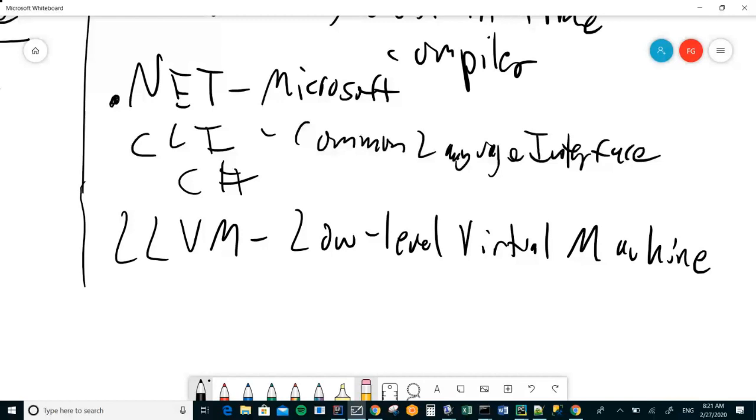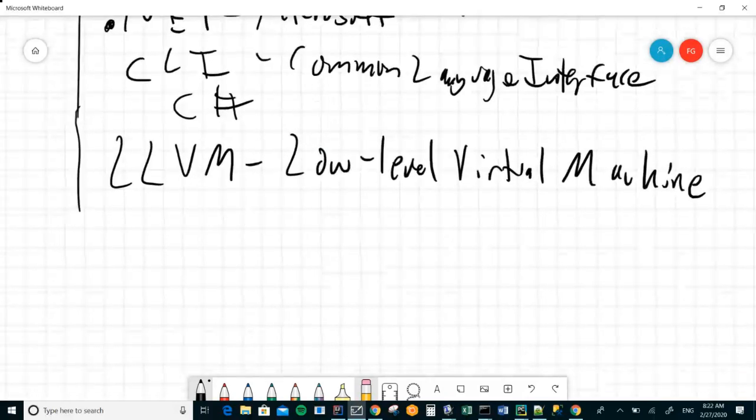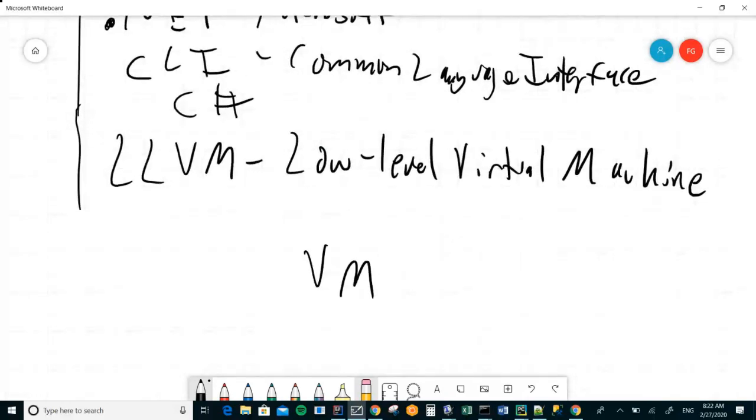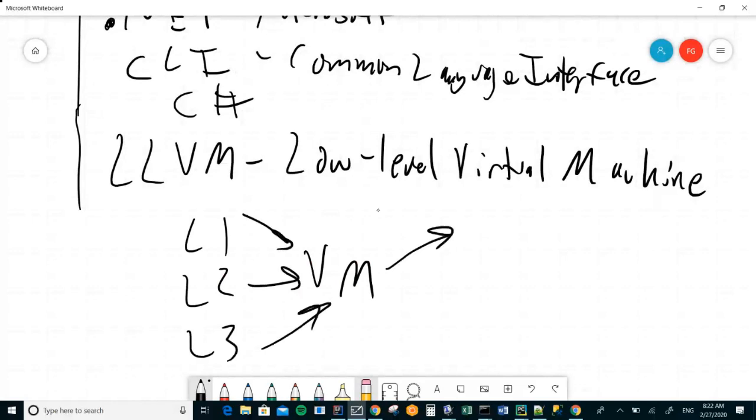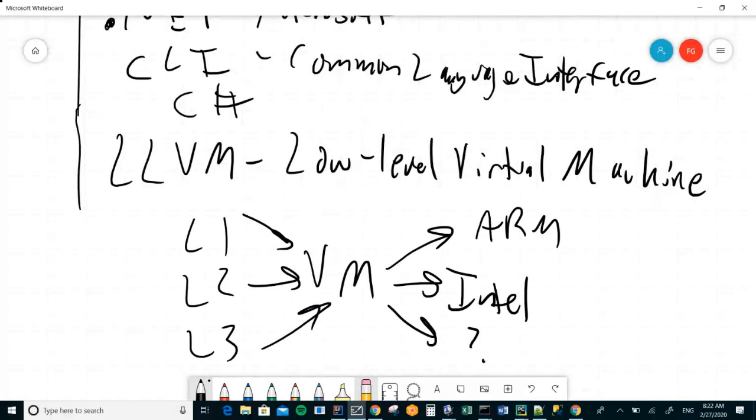So many different high-level languages will have compilers that generate LLVM code. And then there's this single backend that takes that LLVM code and turns it into machine code for lots of different platforms. So in other words, you can imagine you've got a VM here, you've got language 1, language 2, language 3, and they can all generate VM code, and this in turn can generate code for ARM or Intel or what have you.